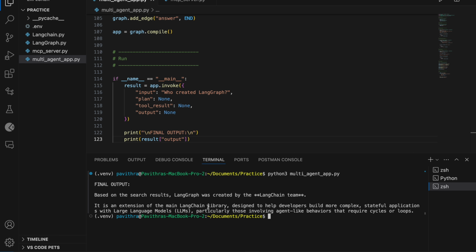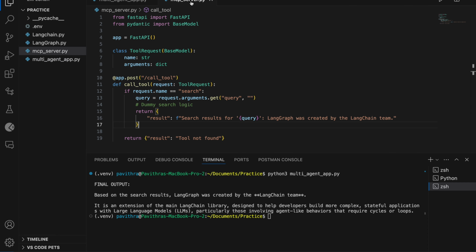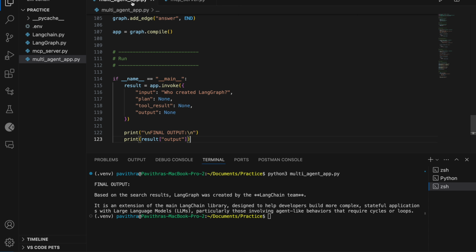So this is from the internet, I mean from the search, and this is from the server. So it made a server call, and from there we got to know from the search, I mean from the web source, and finally we got the output of these two.